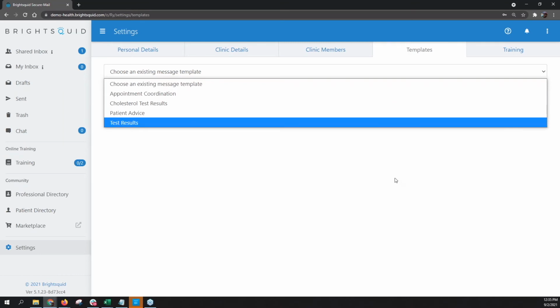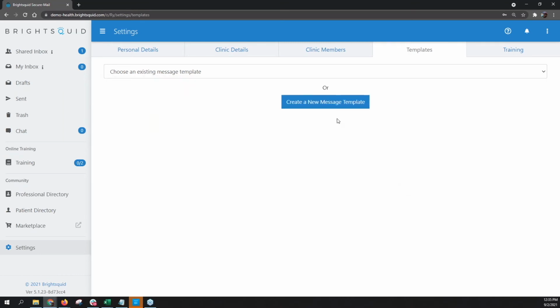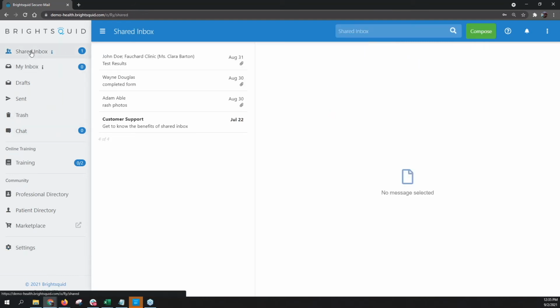All right, so I'm not going to create a template right now. It's fairly straightforward. It's really just like composing any other message. You can just save it and reuse it dozens, hundreds, thousands of times. But I want to go back to the specific workflow and use case that Jeff was talking about, which is, when I have a moment, whether it's during a no-show or at the start or the end of my shift, it's relatively easy for me as a clinic MOA or even a physician within a clinic to send out secure mail messages by using the templates feature. I don't really have to type much. I can just point and click and send a few messages.